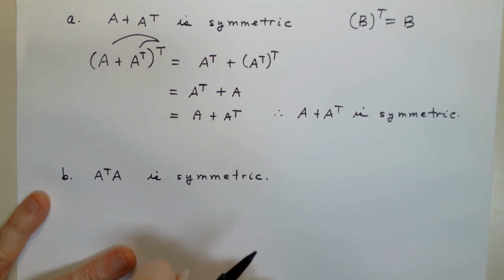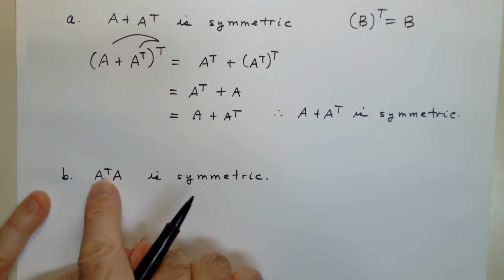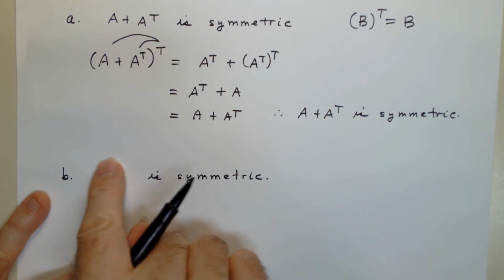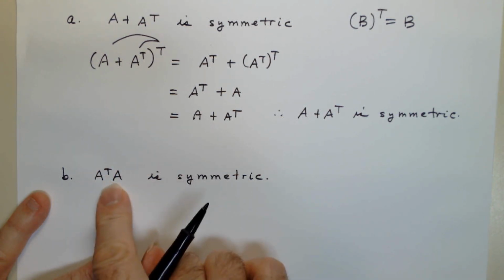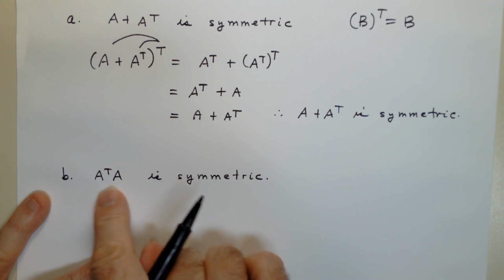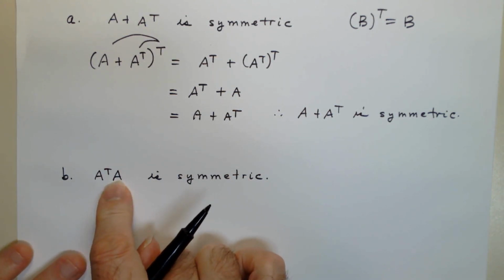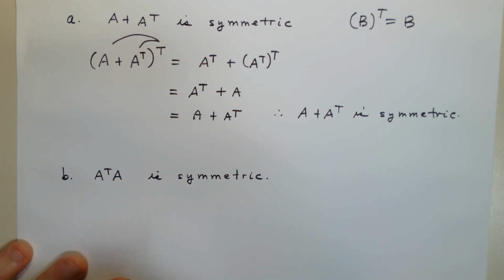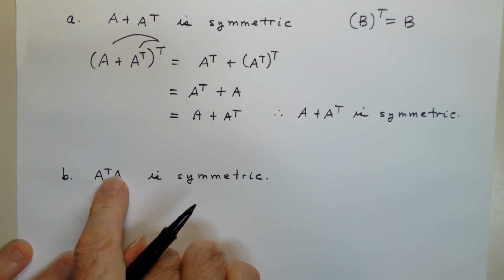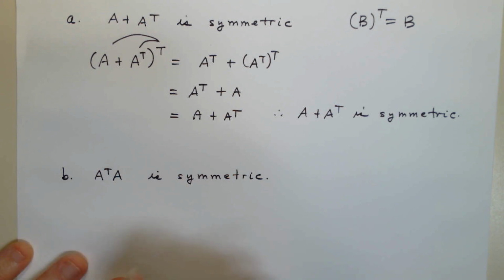Okay? Now, before we look at this proof, and the proof is going to follow a very similar vein, let's just make sure we understand what's going on with this multiplication and why is this always conformal? Why does this always conform to matrix multiplication? So let's think about what's going on here. We've got a matrix A, and the theorem says this can be any matrix, right? The size of this matrix is unspecified, and apparently it doesn't matter.